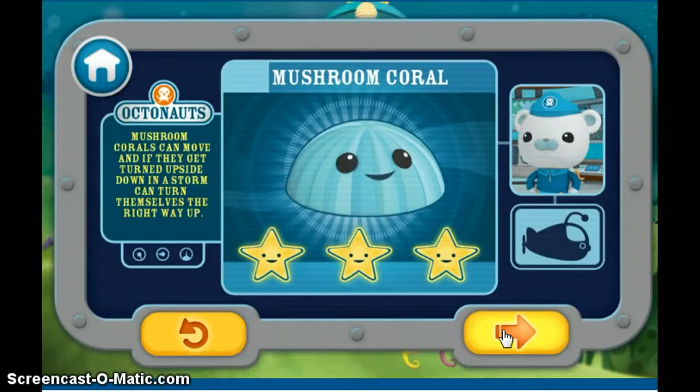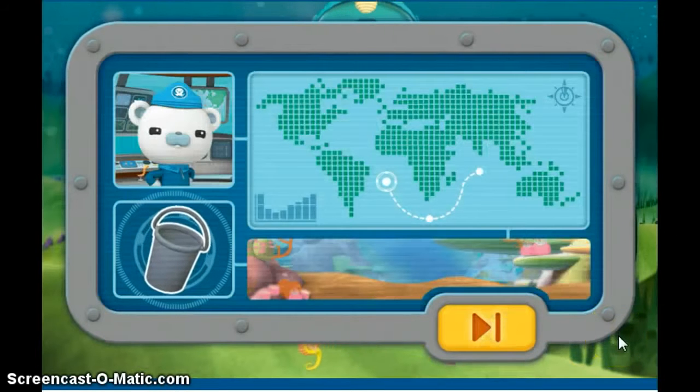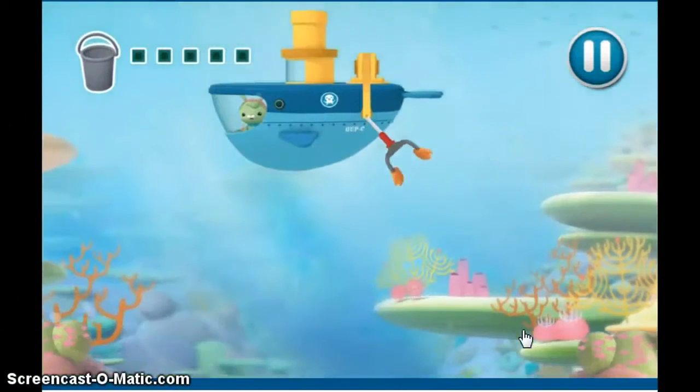Here's your next Octo mission. Fact. All right, Octo Cadets. There's a coral reef in danger, and it's our job to clean it up. These dirty buckets are polluting the reef. Let's go.